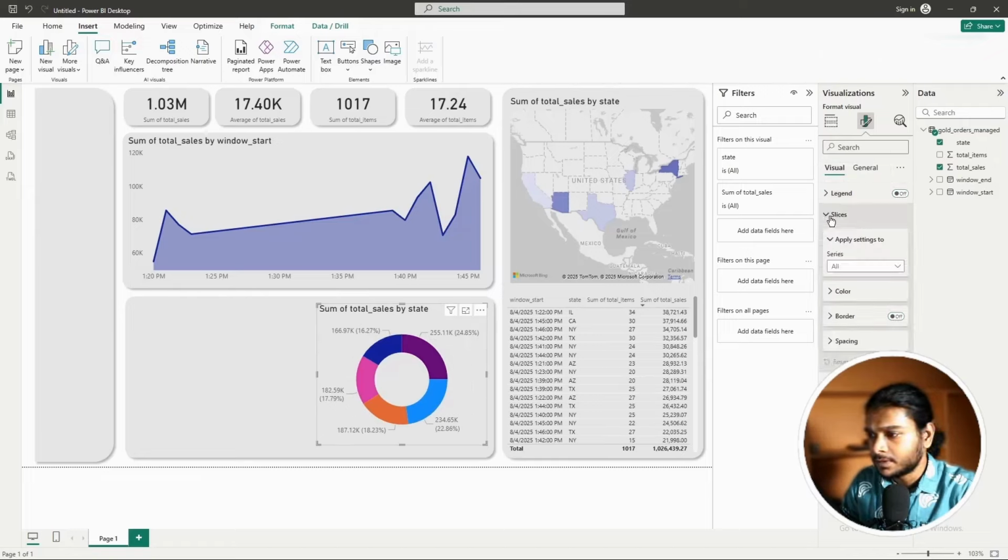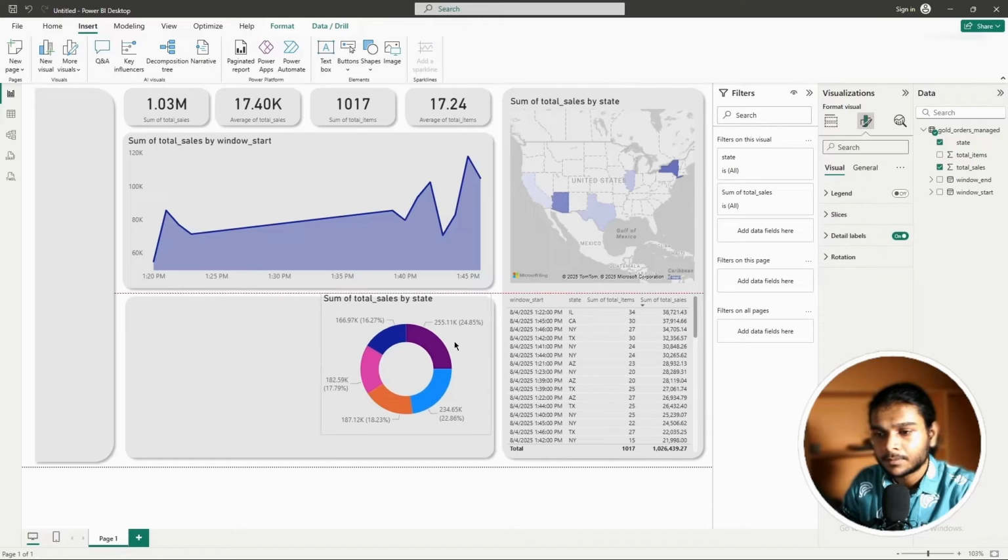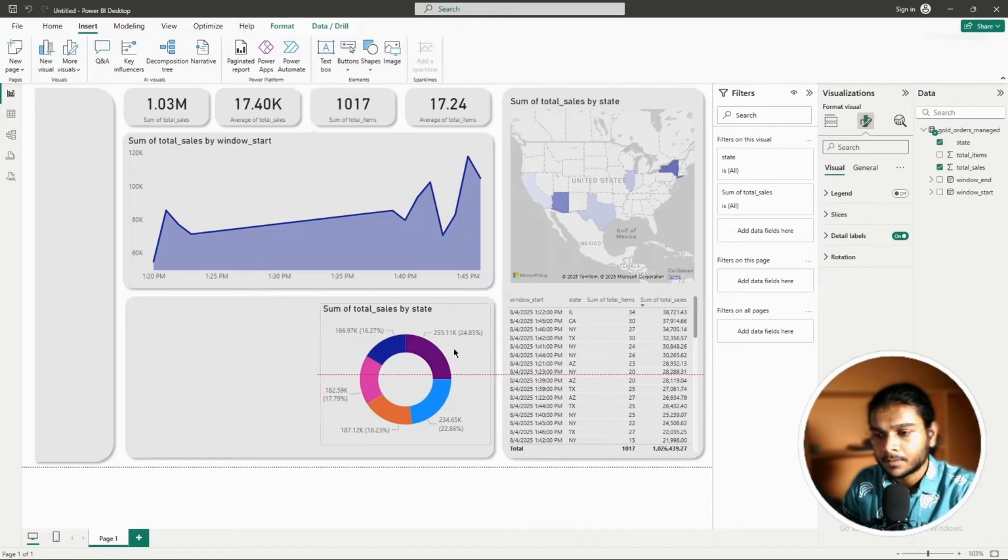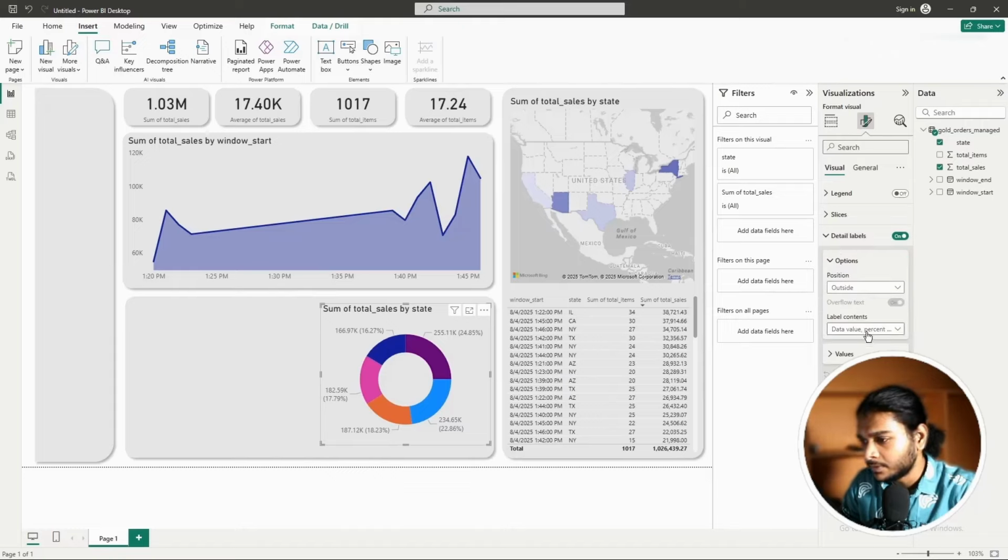And then for the slices, for the labels, we go to options and label contents.